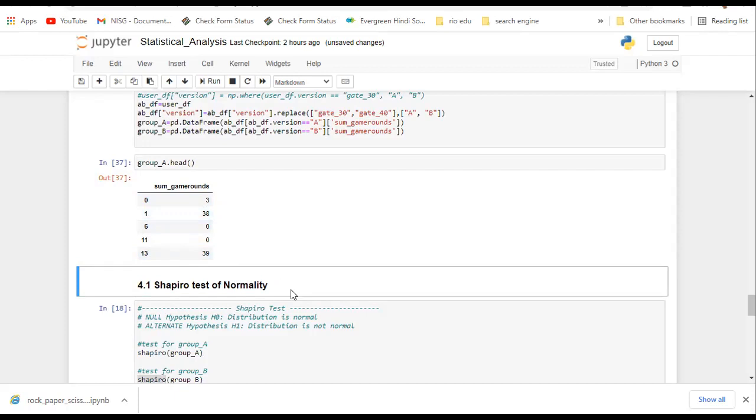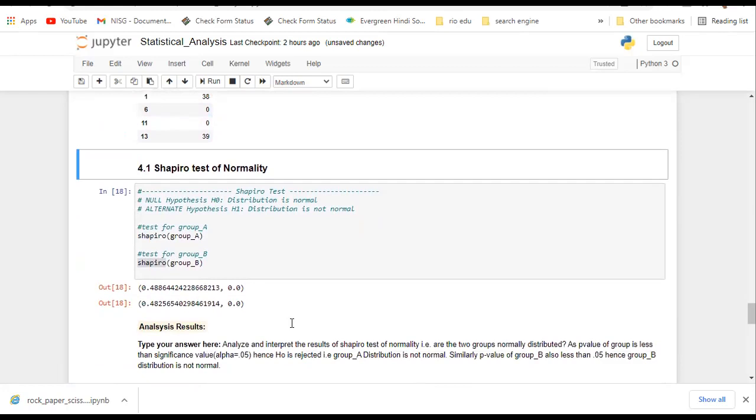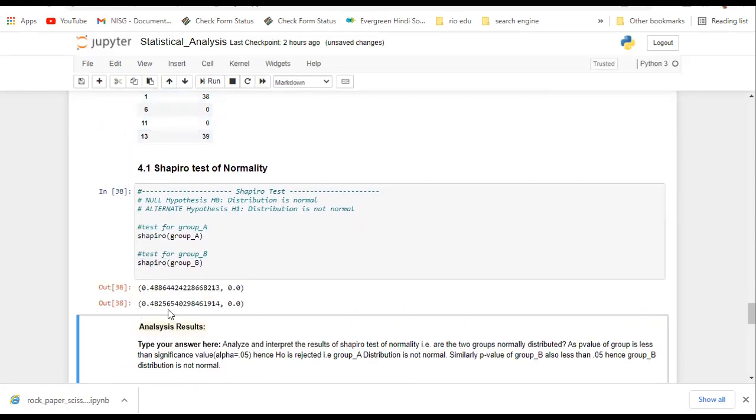Now with the Shapiro test, we can find out whether the distribution of sample A and B is normal or not. Here, after this test, we can see that the p value is coming 0, which is less than the alpha.